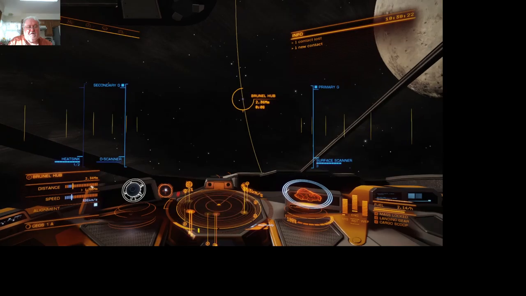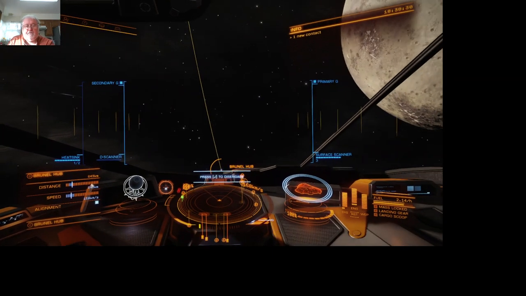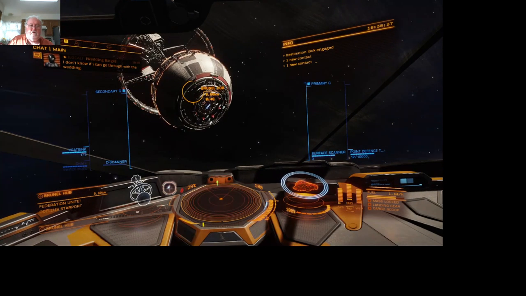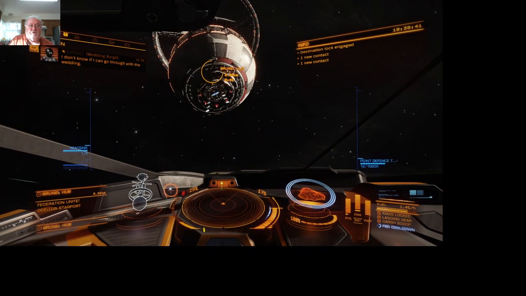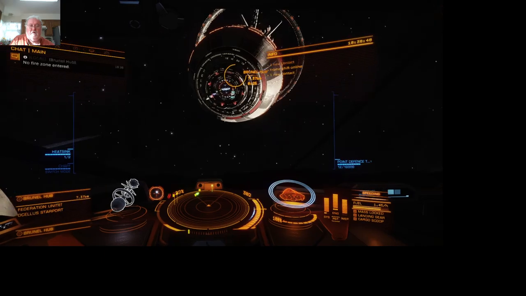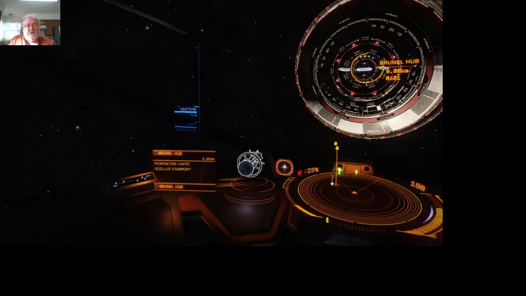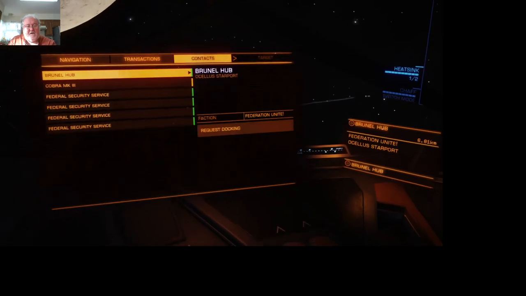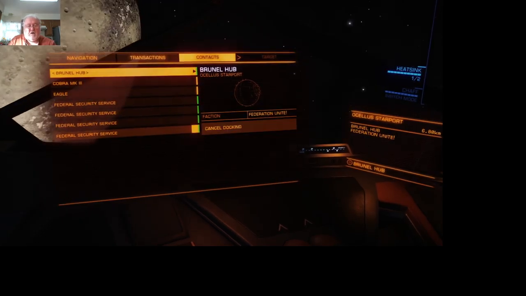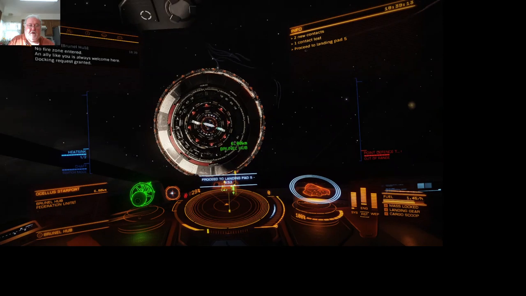Alright, so we just try to hold this position, the Brunel hub, keep the slot in our direction. D to request docking and space bar. Permission authorized. Clear the landing pad 05. We had before.